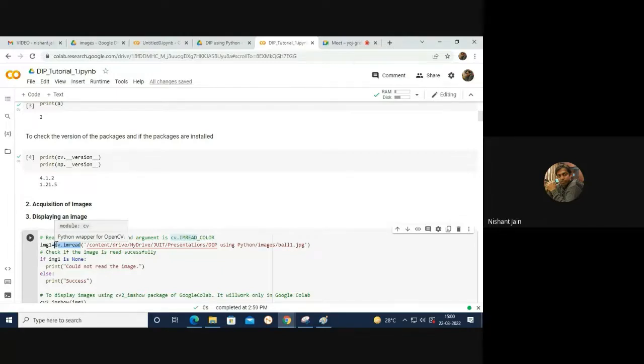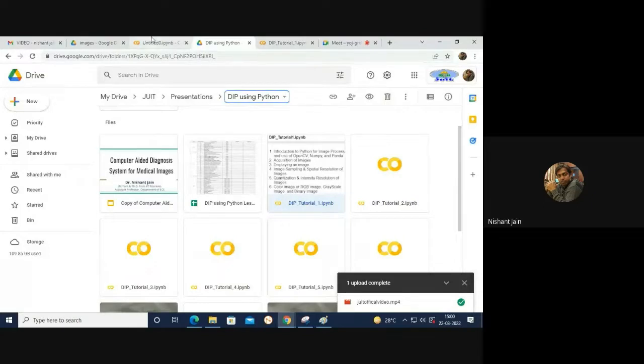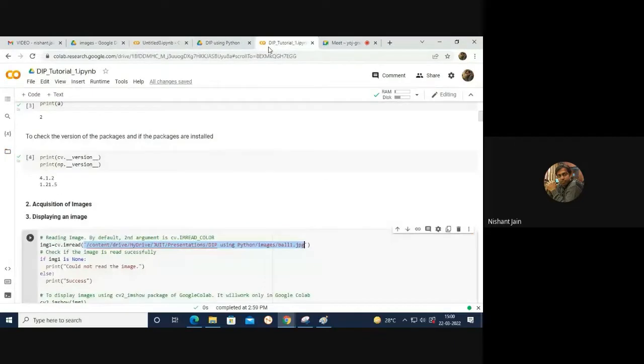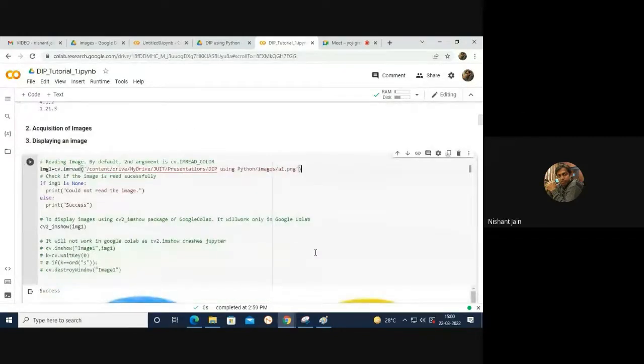First we call the library, then we put a dot, and then we call the function name, and inside the bracket and inside the quotes we just have to mention the address. So what address do we need to mention? The address that I have copied over here, using copy path.